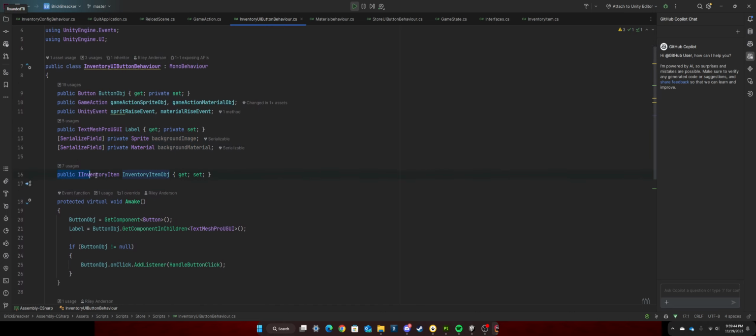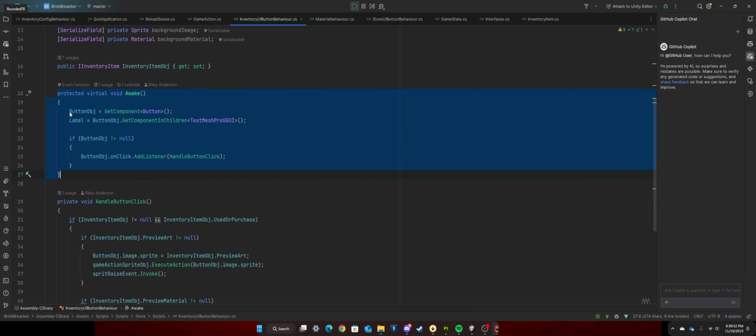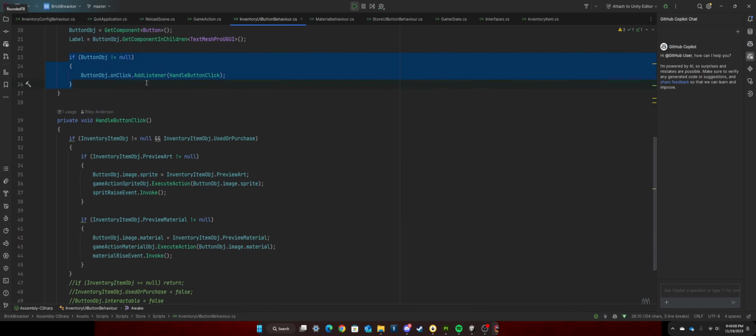And then I need to access the inventory as well. So in the awake function, I'm getting the button. I am getting the label, the TextMeshPro, and if it's not null, I need to activate this listen function right here. And this right here will determine if it's the inventory button.